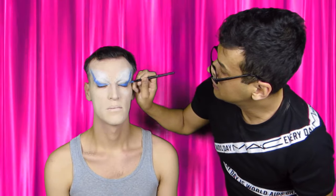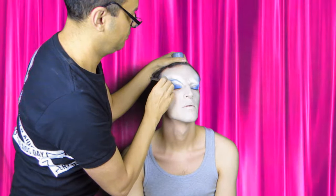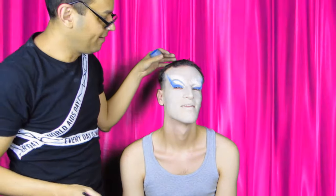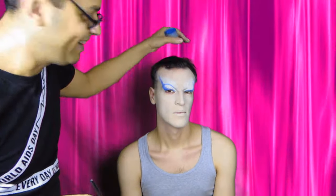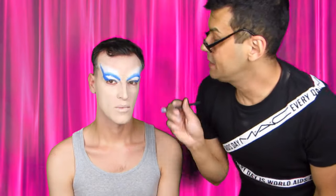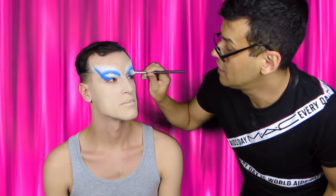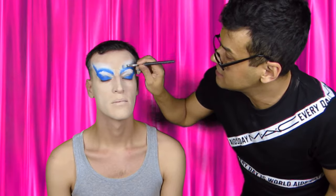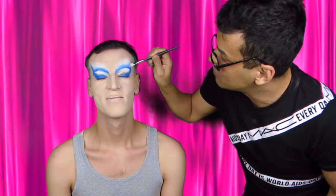So I started from the inner corner and I go up. It's just the pure product. I'm just creating a cut crease. I don't know where I'm going to get with this cut crease, but I'm creating it anyway. So I created a cut crease with the same powder, the creamy makeup. And now I'm going to blend. This is only the creamy makeup — I'm not using eye shadow or anything. And I'm just blending with the 217. This gorgeous brush. And I'm going to bring all the blue. Next I'm going to add some blue eye shadow, like two or three shades of blue.